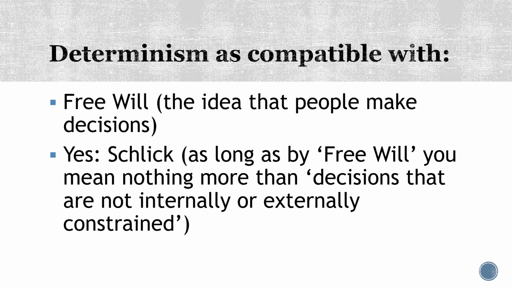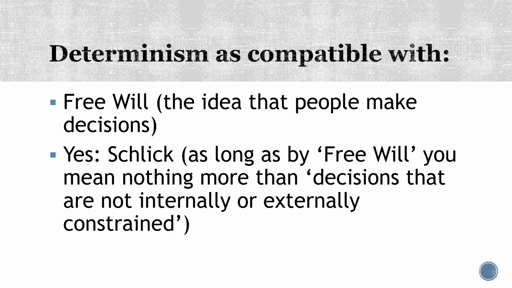Now, an internal constraint is something like a compulsion or what we might call a mental illness of some kind, something that is completely not resistible no matter what happens, something that operates outside the normal bounds of human decision making. Something might be very, very tempting without being an internal constraint. Think of an internal constraint as something that might get you found innocent in a court, or declared incompetent to stand trial. Those are the kinds of things that Schlick means by internal constraint.